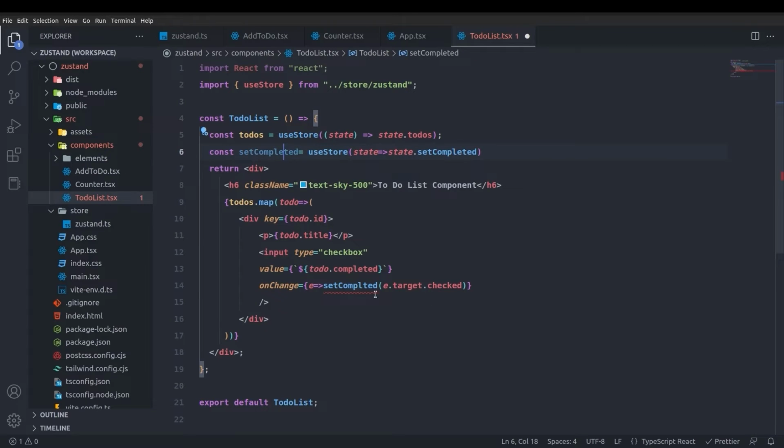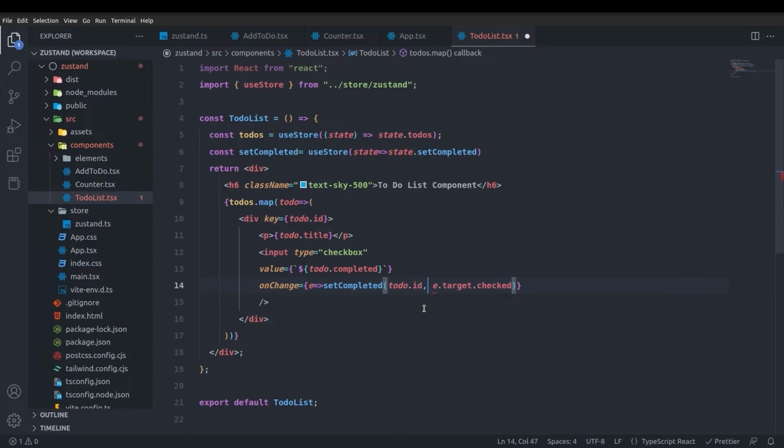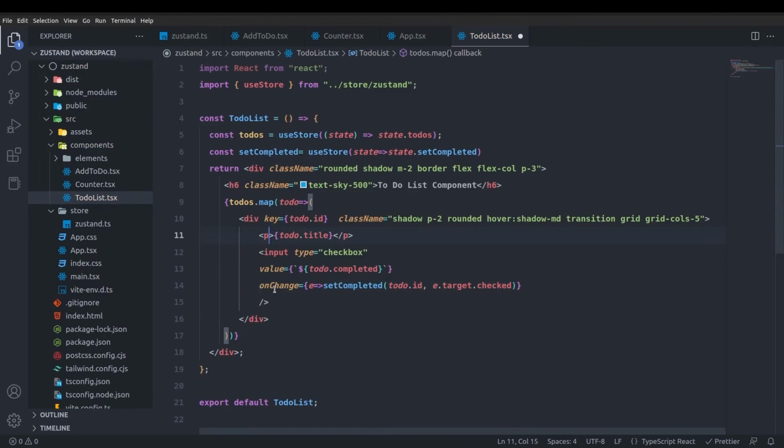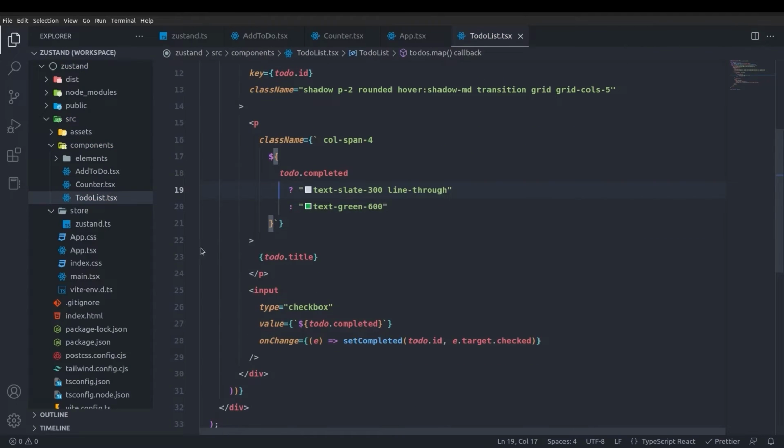And here in the setCompleted function we're going to add the todo ID of the current ID and also the value of this checkbox, so we can set it completed to checked or not checked. And for the sake of time, let's copy and paste the CSS classes into our JSX. And yeah, I think we're done here.